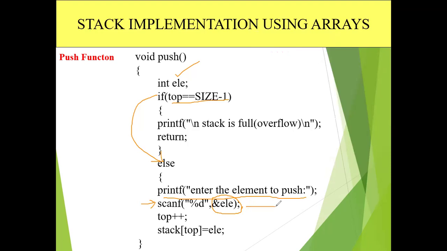After providing the value as input, we increment the top value by 1. As we already know, according to the stack push operation, before placing a value into a stack, first increment the top value by 1. If the top value is 1, incrementing by 1 gives 2. If the top value is 4, the result is 5. If the top value is 8, the result is 9. So when inserting a value, first increment the top value by 1.